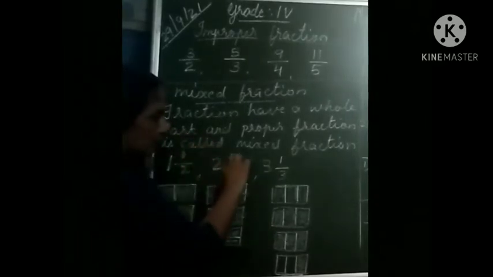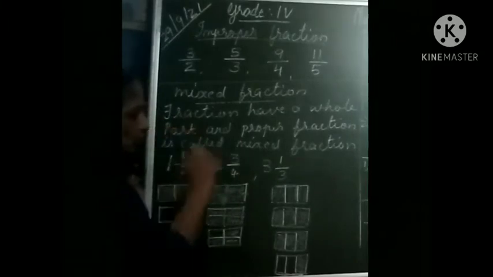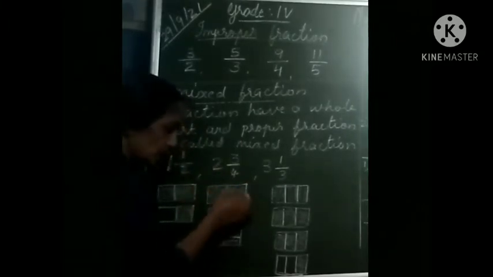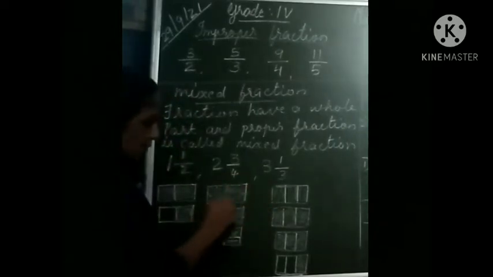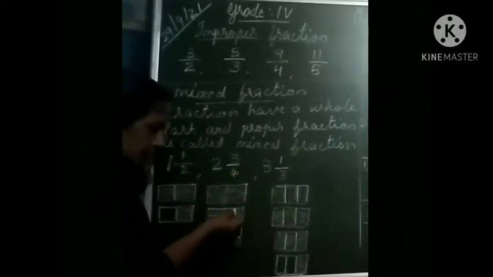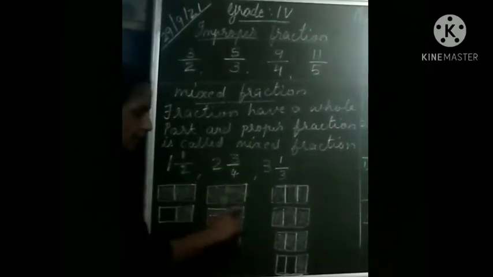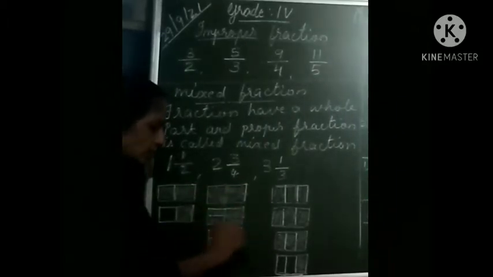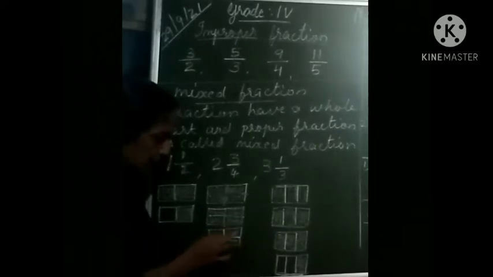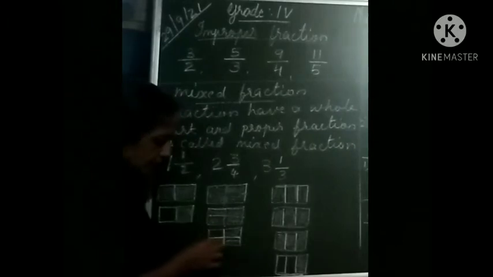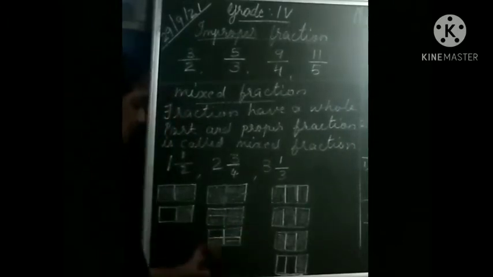Then 2 full, and another one I cut into 4 pieces. Therefore, first I take one and cut into 4 pieces. Then I take a full. The next one also I take, cut into 4 pieces. One by one I eat. That also finished. Then the third one I take, that also cut into 4 pieces. 1, 2, 3, 4 pieces are there. First one I take, next one I take, third one. Then I finish by eating.